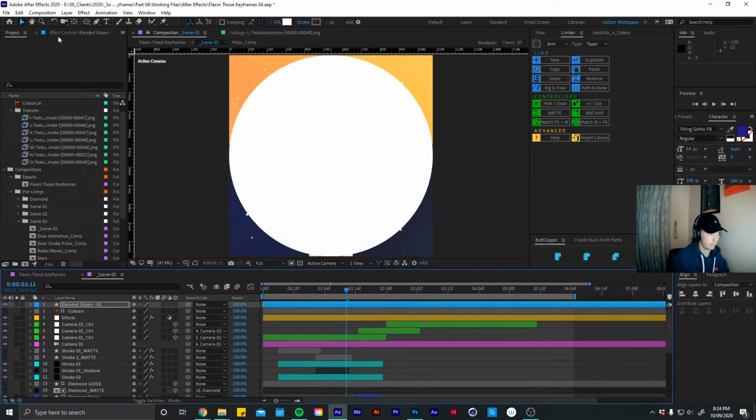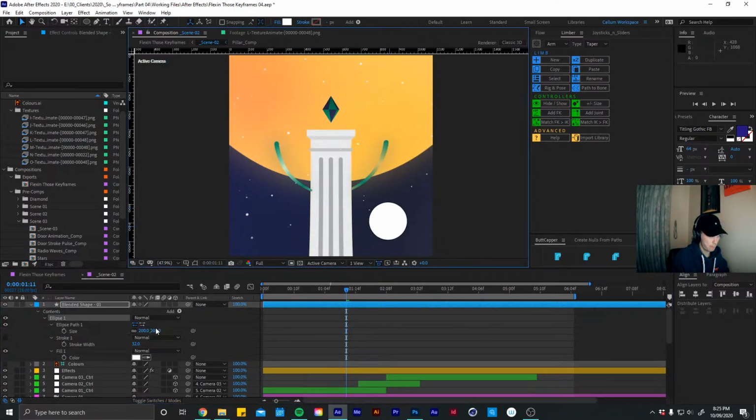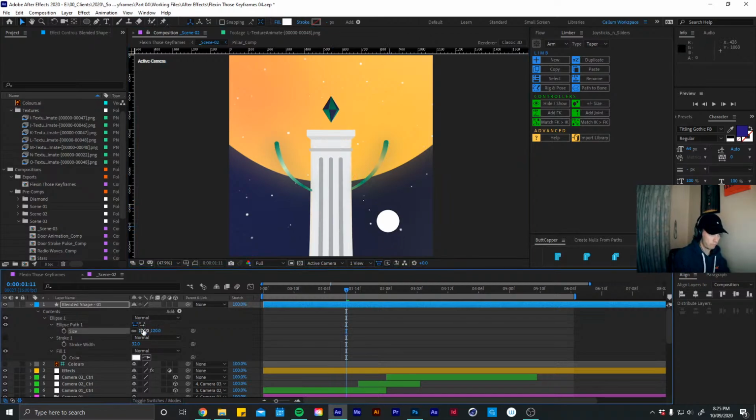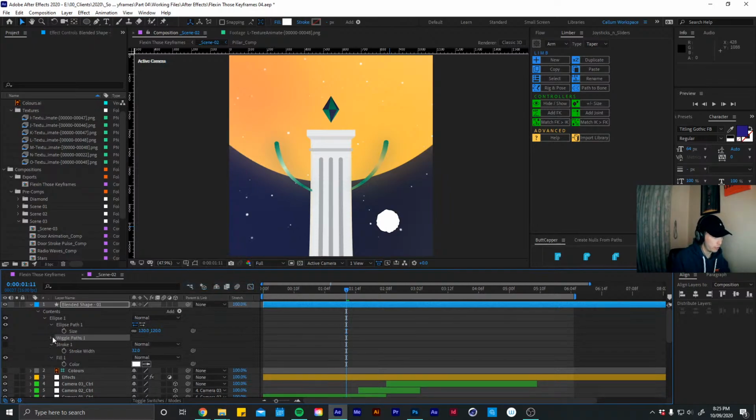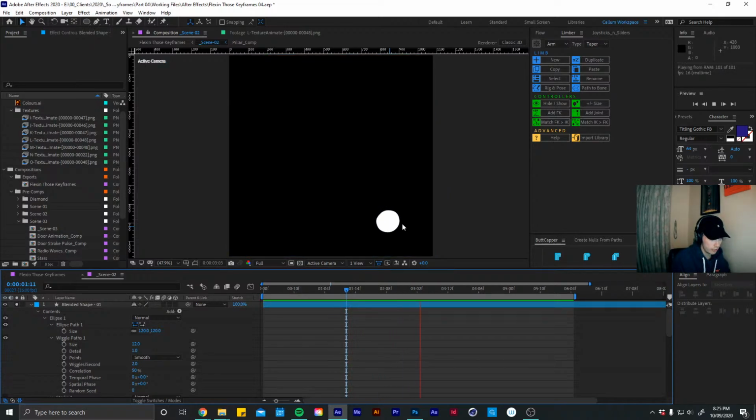Let's just make this white. Change the scale a little bit. Maybe something like that. I'm going to add this wiggle paths thing as well, just to add a little bit of animation to it.